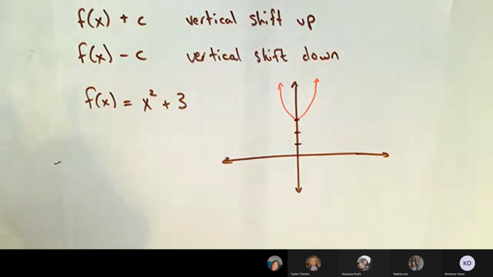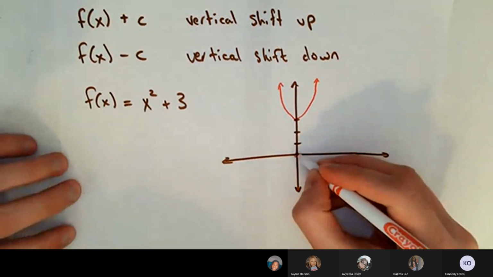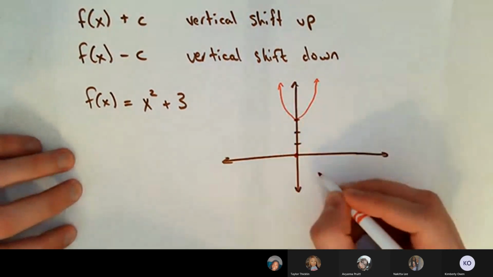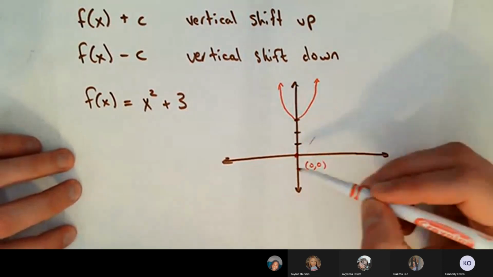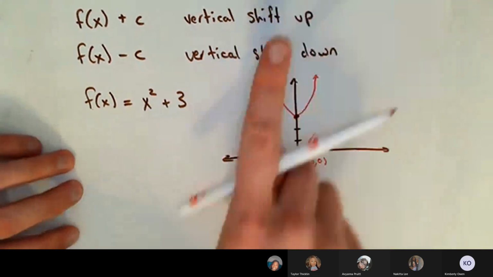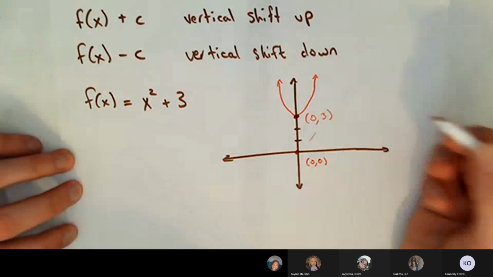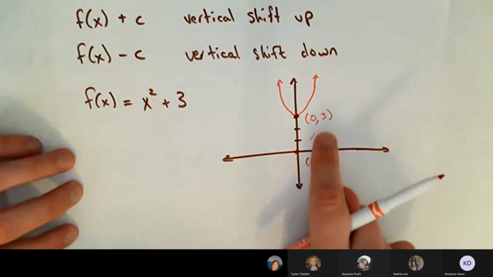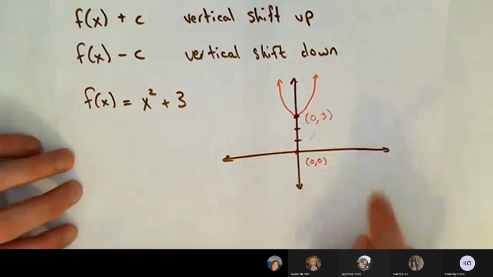And I pointed out in Wednesday's lecture that it's sometimes really helpful to note where the origin of the graph is moving, like literally where the point that was at the origin goes. The original parabola is down here at 0, 0, right? That's the origin of it. And if I'm adding 3 to the y value, scooting up means adding to the y value, then that new coordinate point where it starts would be 0, 3. That can be really useful to write down before you draw the graph.